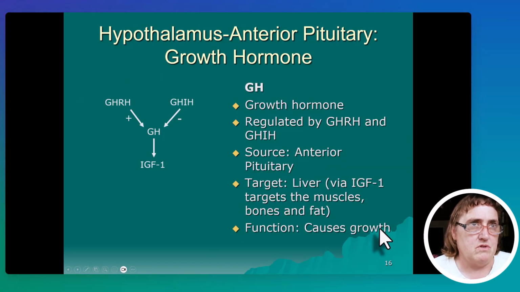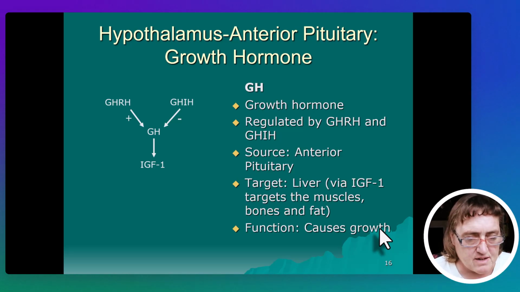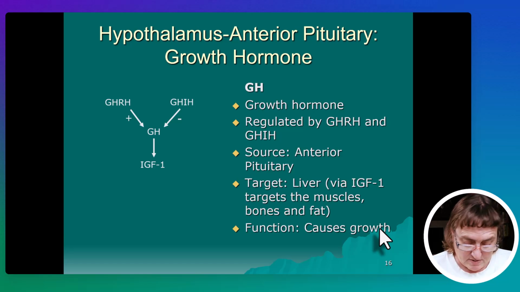Growth hormone is controlled by 2 different hormones, growth hormone releasing hormone and growth hormone inhibiting hormone. They have other names, somatomedin and somatostatin, if you look this up on the web. But regardless, growth hormone comes out of the anterior pituitary and causes growth. This one's not too hard. It works through a paracrine factor called IGF-1, insulin-like growth factor. And it turns out if you have plenty of growth hormone but you can't make IGF-1, you're still short. So that IGF-1 is pretty important in this pathway.